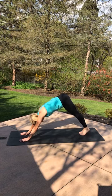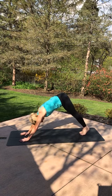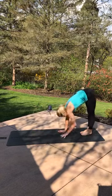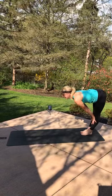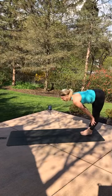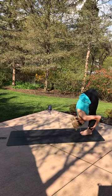Breathe. Walk your hands right back to your feet. Keep your feet together. Halfway lift. Breathe in. Exhale. Pull yourself together. Grace for the race. Unmerited favor. Heart lifts.